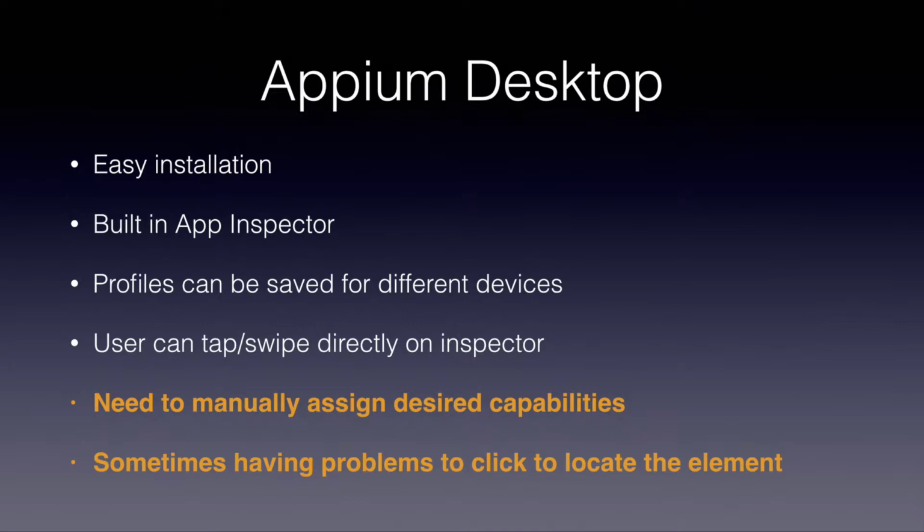So it guarantees you that what you get in the web inspector should work in the APN test automation. Okay, and the next one, the profiles can be saved for different devices. So you can have multiple profiles, and next time you don't have to input the UDID. You just give it a simple, easy to memorize name. So next time you just click the profile and click start inspect. Everything should work fine.